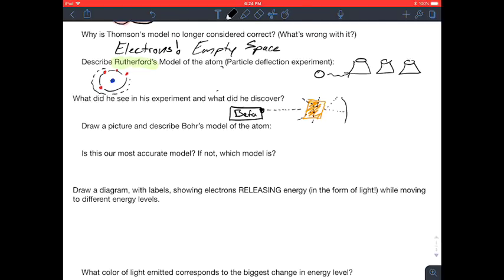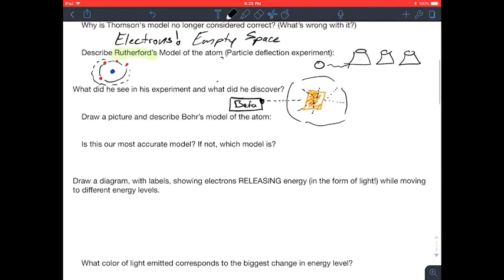Okay, so it was mostly empty space. So experiment, shoot beta particles at gold foil, measure where these, kind of in the circular screen fashion, measure where the particles go, and then just kind of make some observations from there. So we saw that most went straight through, mostly empty space, some bounced off, so they were hitting something.